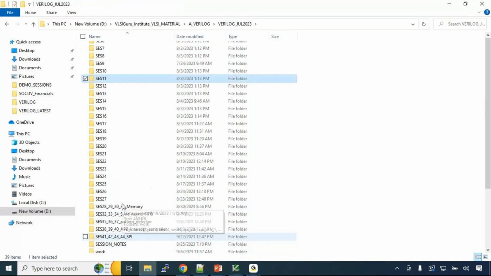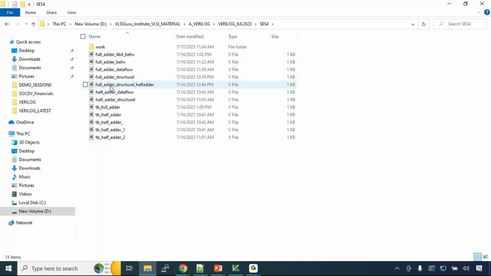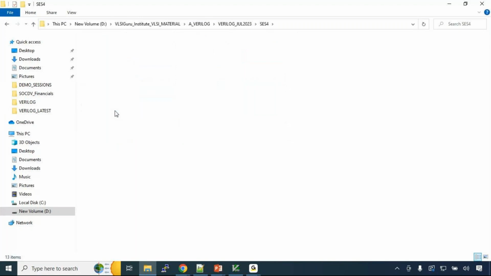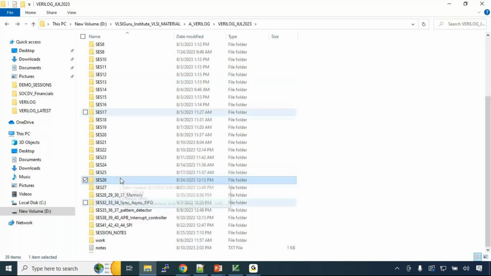Each session we develop some codes. We also write the notes. For example, if I go to session 3, every session I would have developed some programs and I will even write the notes. So this is the process we follow. While teaching it, I will use my presentation. It's not like I will only read through presentations. Everything is covered practically here. For example, yesterday, this was yesterday's session.